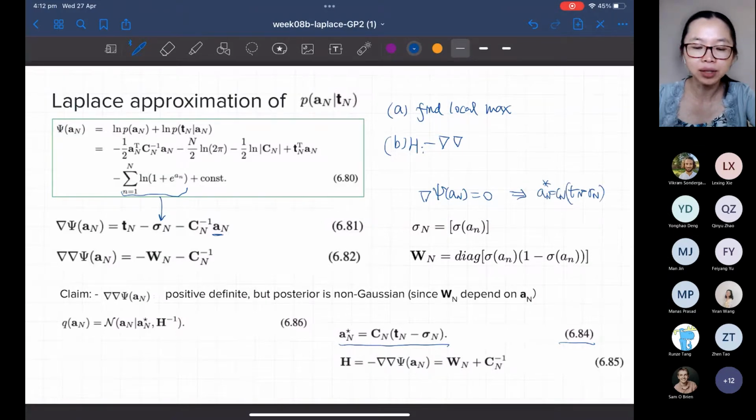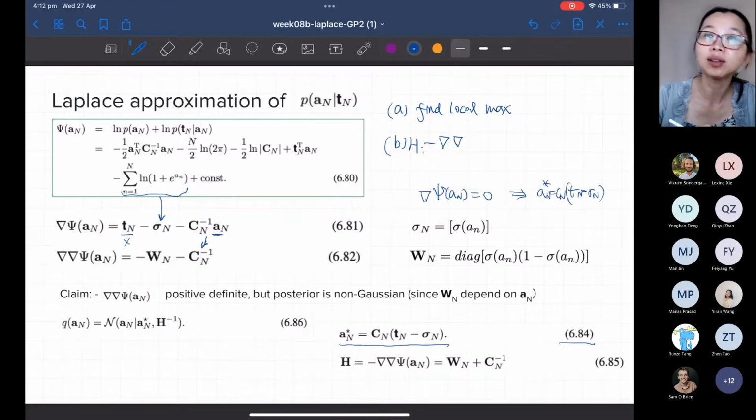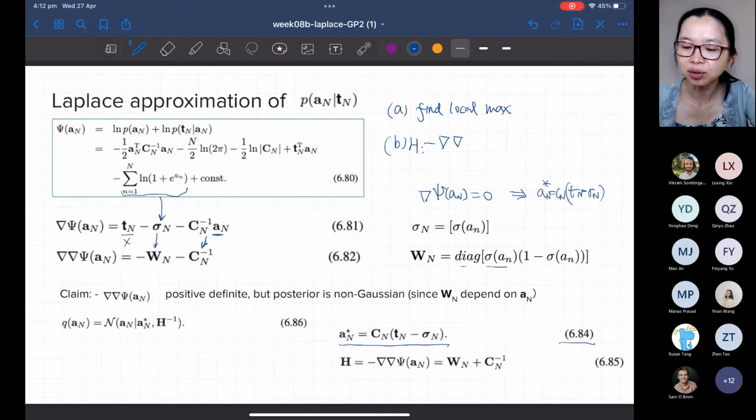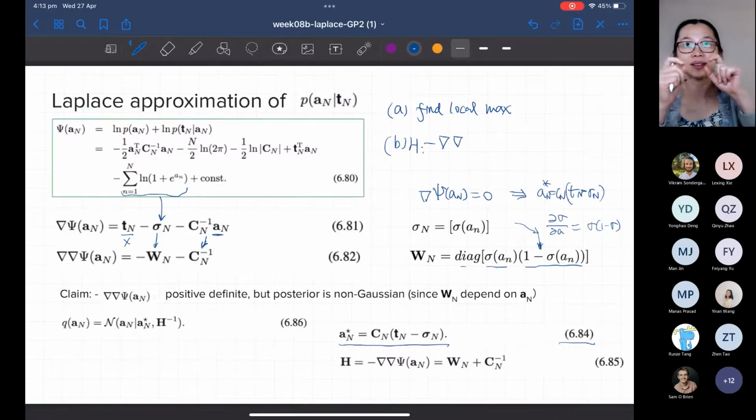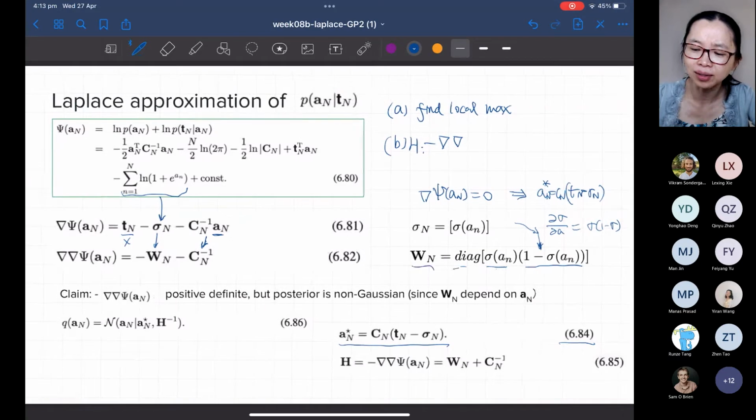Okay. And then we differentiate it further. This linear term becomes only the inverse of the covariance matrix. This term does not depend on A, so it vanishes. The sigma term becomes the whole matrix W with the diagonal entry of sigma times 1 minus sigma. This is the case because remember the d sigma d A is essentially sigma times 1 minus sigma. So plugging in that, we will get the definition of W. And it will have a value only when the two variables being differentiated twice are the same. When they're not the same, they become constant when you do the second differentiation. So therefore, Wn is this big diagonal matrix.